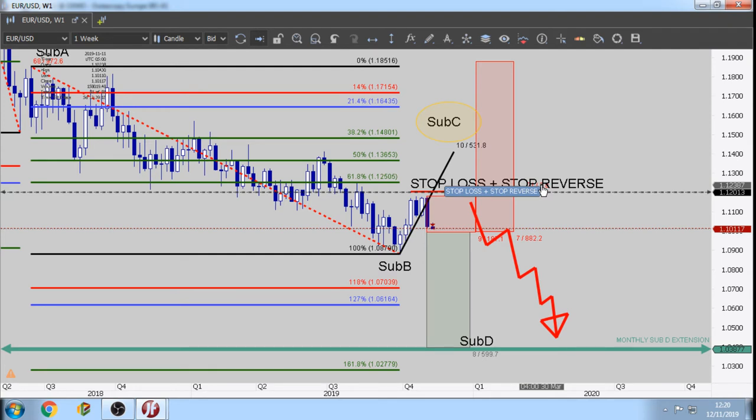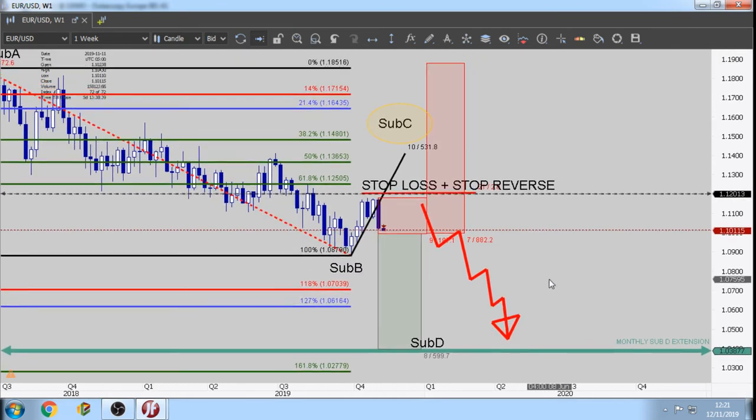Is this a hedge? No, Isaac, this is not a hedge, it's a stop reverse. A hedge is when you leave both orders opened. Hedge is very nice if you know how to use it, but it's very dangerous if you don't know and if you are not emotionally stable. You can burn your account with hedges twice as fast. Yes, it's 50%, correct.